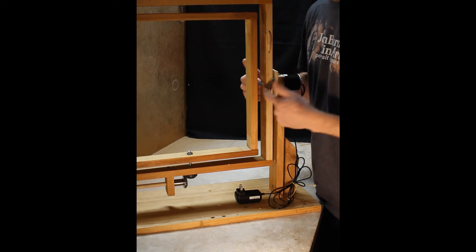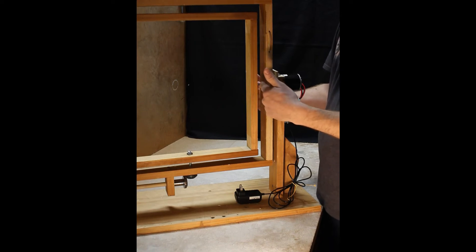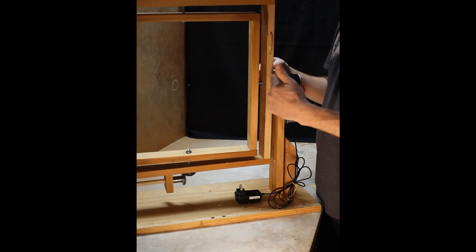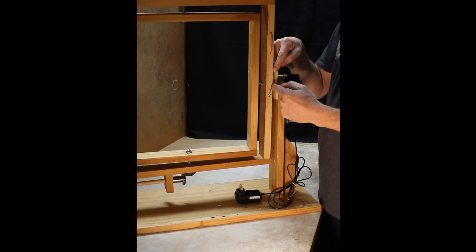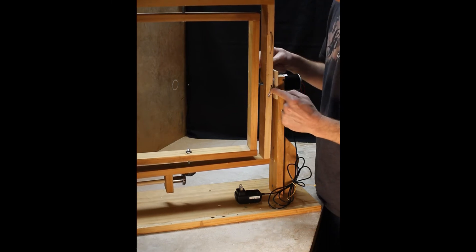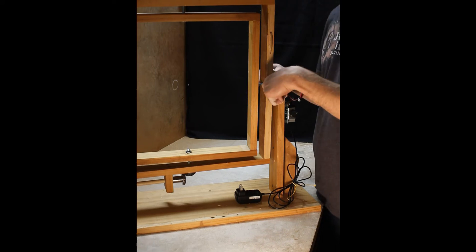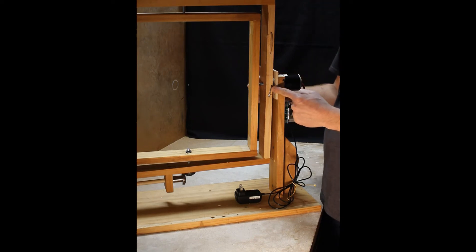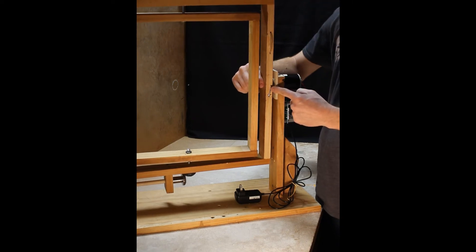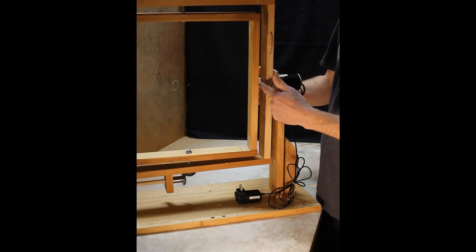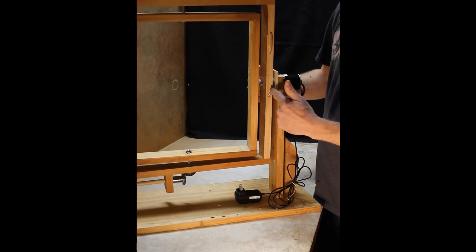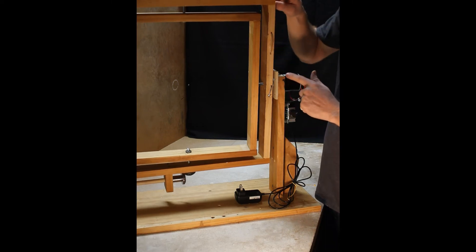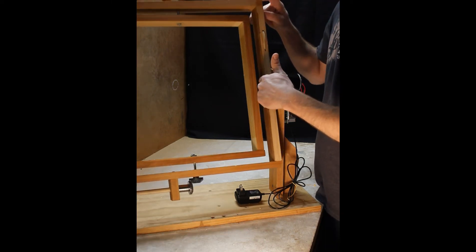But then this has a 5/16th bolt and it has a hole running through it. So I set it up to where I could drill into this frame. I believe that that's an eighth-inch there. And then I just took a piece of welding rod and I ran that in there and then bent it and stapled it. So this is actually going through the motor's center axis here, the bolt. I don't even need to use a nut there to keep that on there because this welding rod is keeping it pinned on the inside of the frame. So when this powers it, it's going to force that bolt to turn.